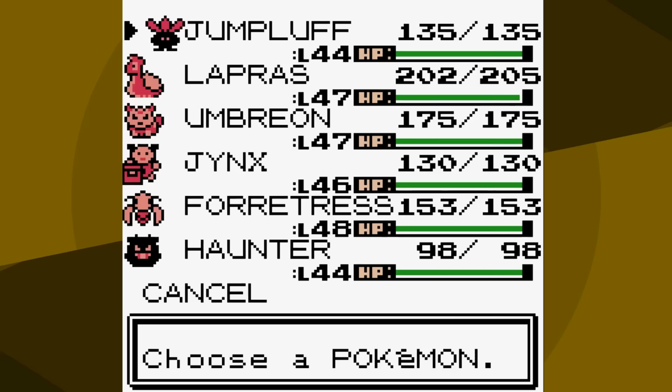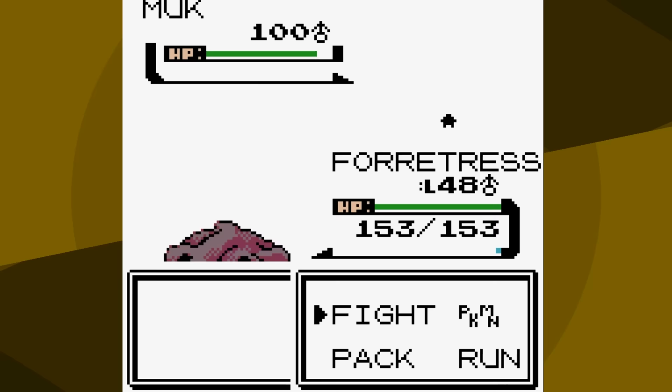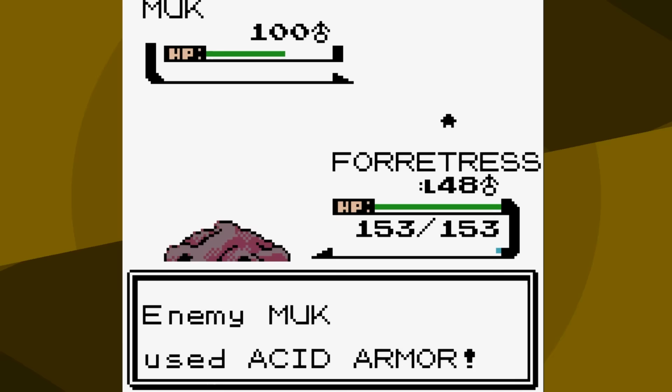So now Fortress in theory would be really good against Muk, and we use Sandstorm. In Generation 1, Sandstorm actually deals 1/8 as opposed to 1/16. So it will take 8 turns to knock out Muk. Muk also has nothing it can do versus Fortress. It's simply a matter of me losing patience as it goes for Acid Armor.